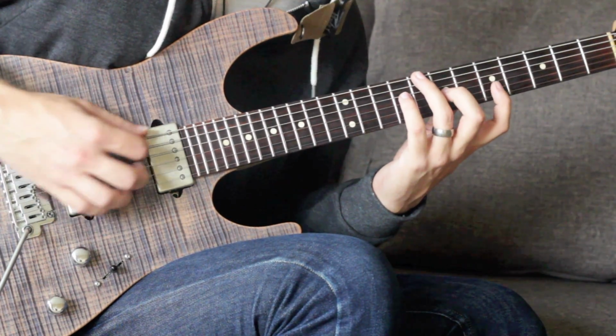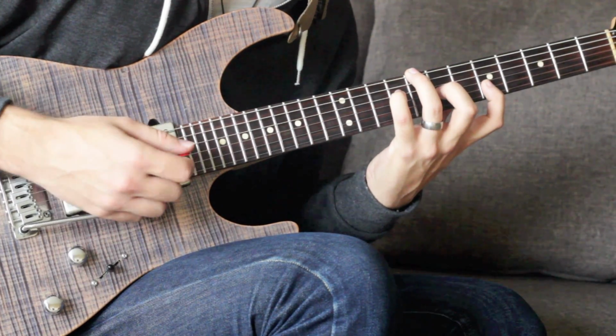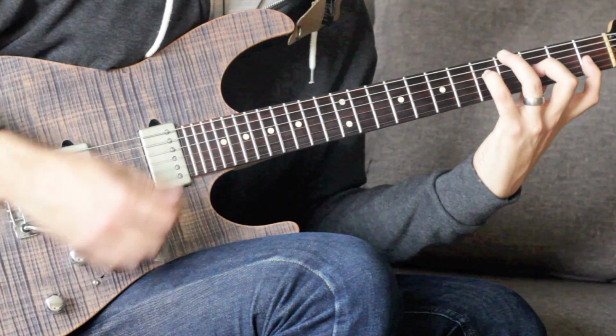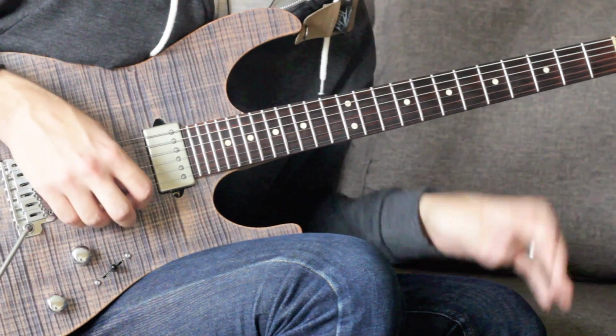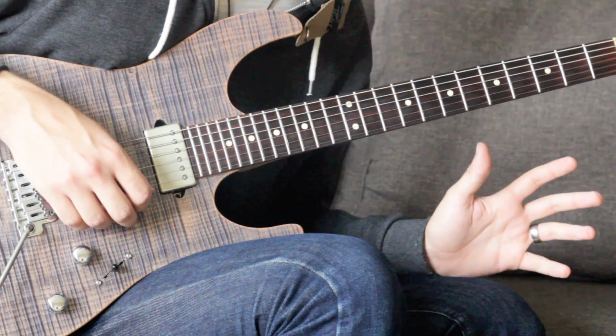You know, like right here I went from C major down to A flat major, and A flat major is not in the key of C at all, but it sounds good.